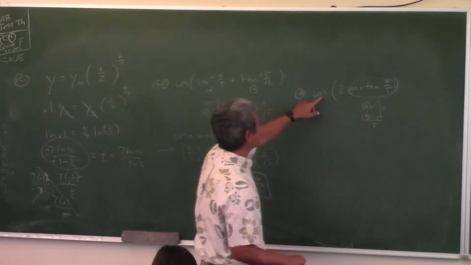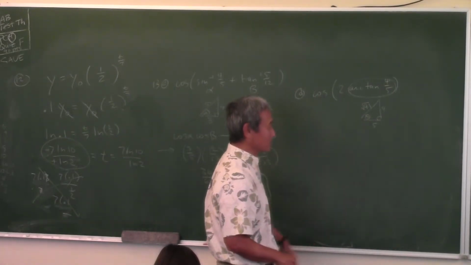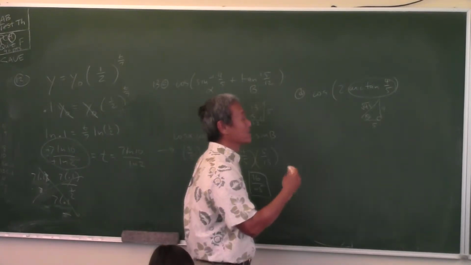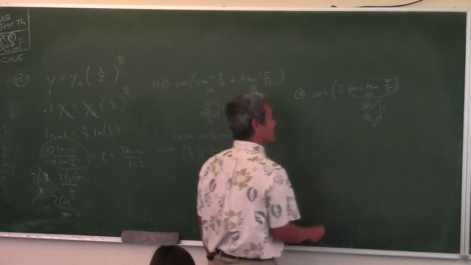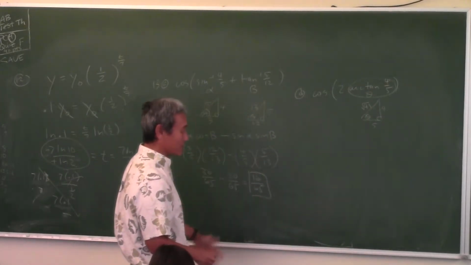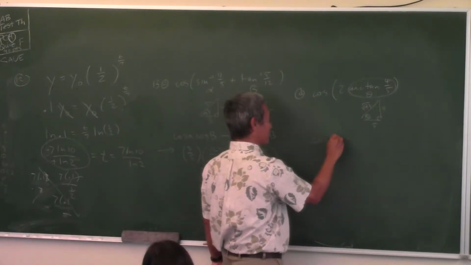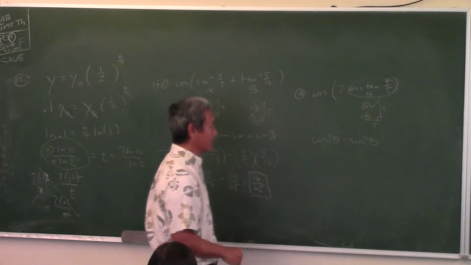So what is the cosine of 2 times this angle? Can I just go cosine and then times it by 2? No. No. You have to use identities. What is the cosine of 2 theta? Think of this as theta. You got 3 identities. This one, it doesn't matter which one you use. Cosine squared theta minus sine squared theta. This is my favorite. You guys probably have your own favorite.